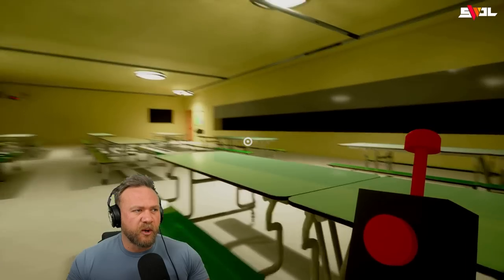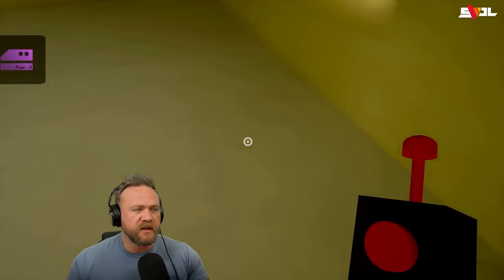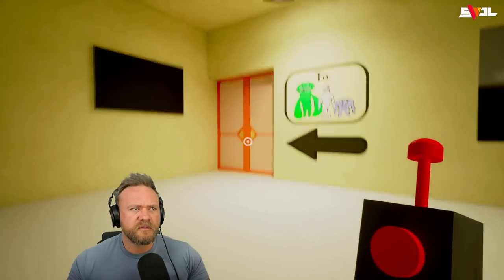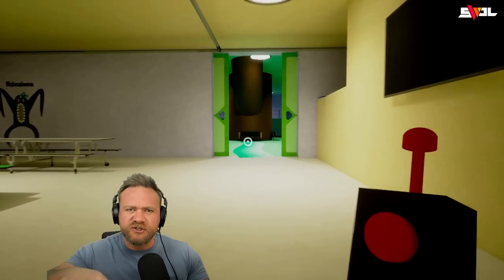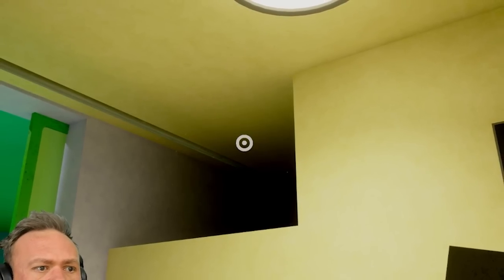I wonder if it's going to give us the purple one or the orange one for that door over there. Purple one. Okay, good. So we can actually get across that gap. I have no idea. We're probably going to come back here, because the last game, all the sectors were connected.